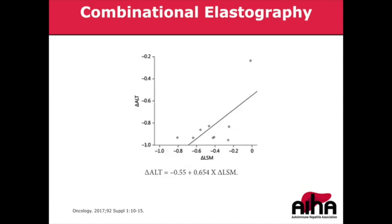So this study is fresh off press, where they looked at the relationship between change in the ALT over time and change in the liver stiffness over time. And they can predict if the ALT is 200 at the time of diagnosis and your stiffness is 20. Okay, if this ALT comes down from 200 to 40 or 19, how much of that would translate to the change in the liver stiffness? And can I subtract that much stiffness to see if the patient has fibrosis at this time? So we are trying to figure out if we can do this here at IU.